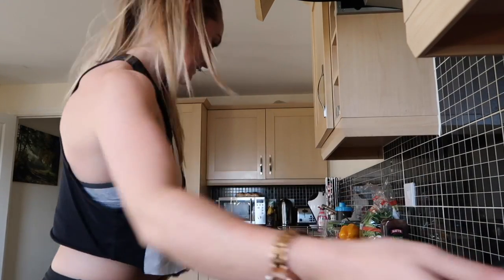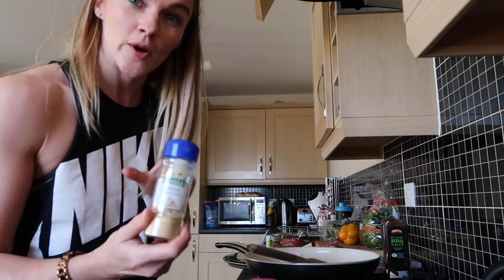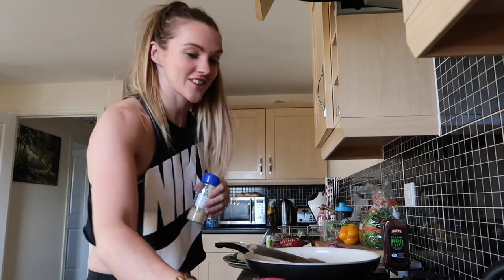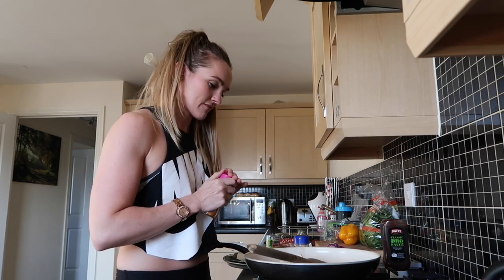Just to give my chicken a little bit of flavour, I'm going to add a tiny little bit of Cajun and a little bit of garlic, but it's not necessary, it's just for me to spice things up a little bit. I'm going to pop a wee bit in of each.